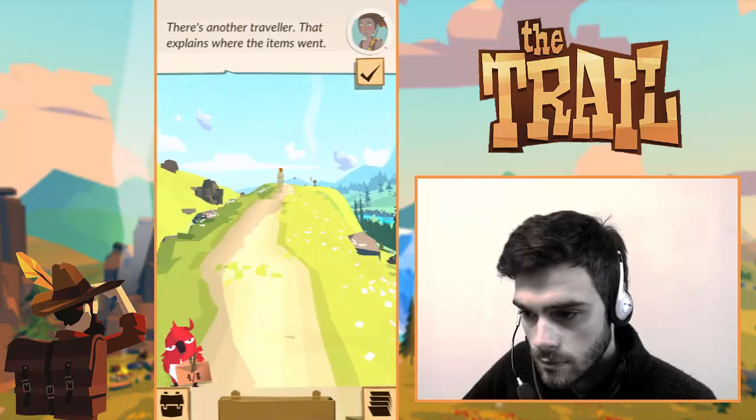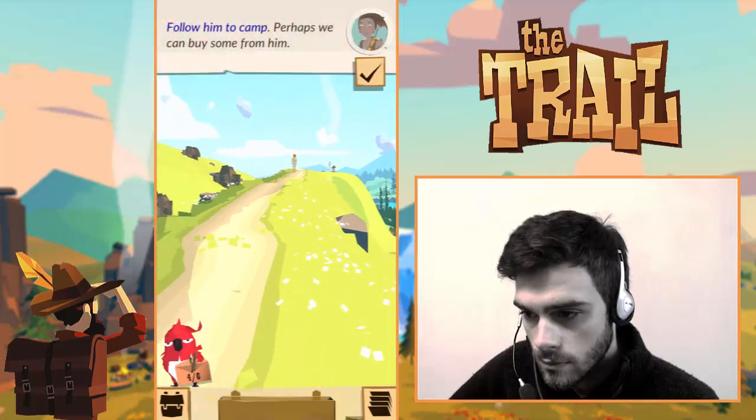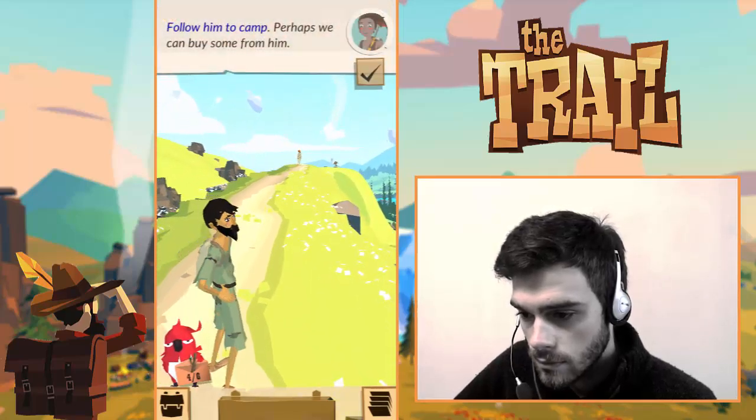There's another traveler. That explains where the items went. Follow him to camp. Perhaps we can buy some from him.